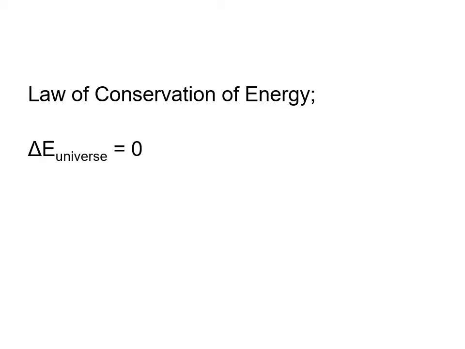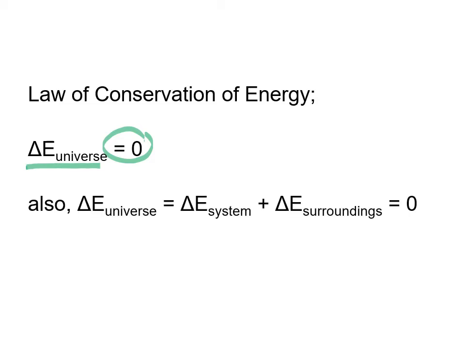So the law of conservation of energy essentially says that the change in energy of the universe is zero. So there is no change in energy. Whatever amount of energy there was at the birth of the universe, there is now the same amount of energy now, and there always will be. There is no destruction of energy. That's what the law of conservation of energy is saying.